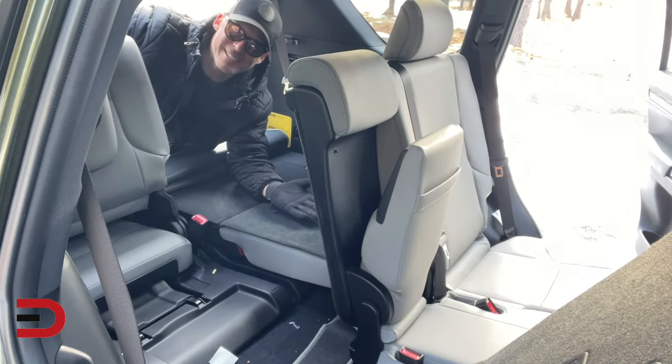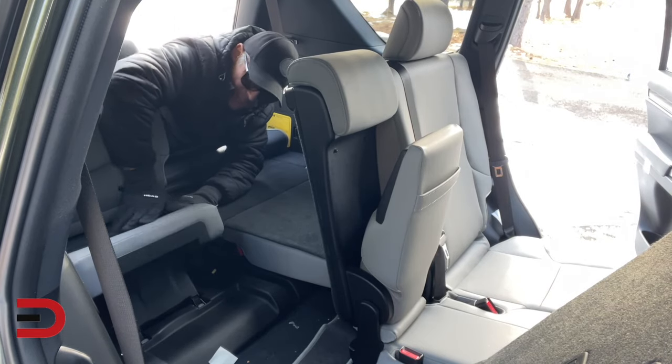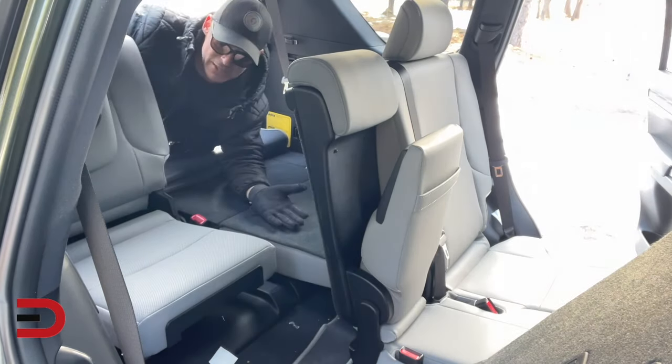Now look, where is the seat? You've got to pull it out, and it's not super easy to pull out. That's how you get the seat.